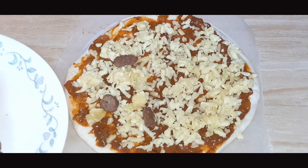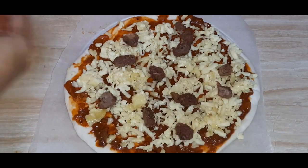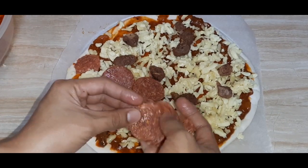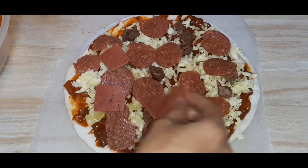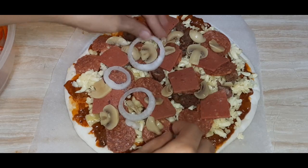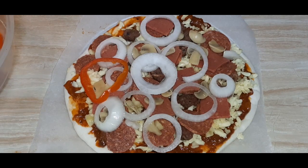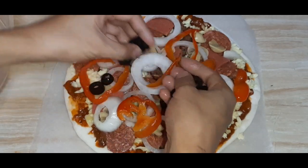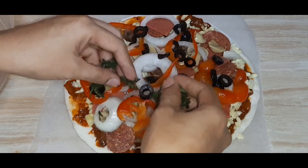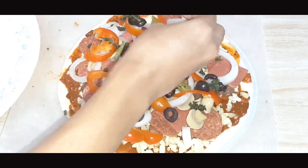Drop the ground beef. Some pepperoni. The salami. The onions. The bell peppers. Oh, the olives. Fresh oregano. And to add some spice, put some green chilies.